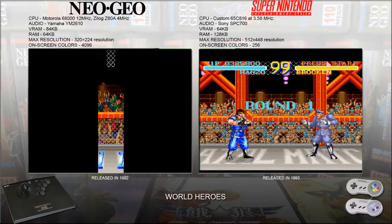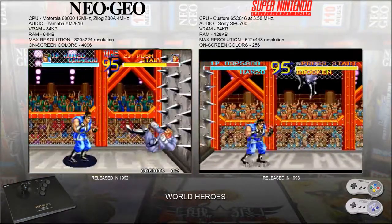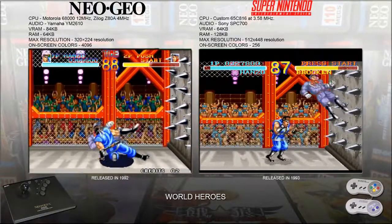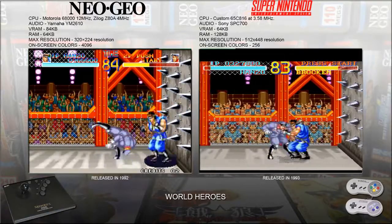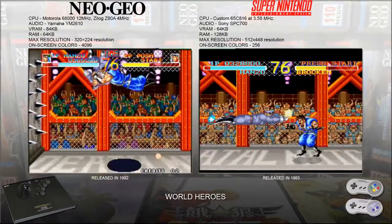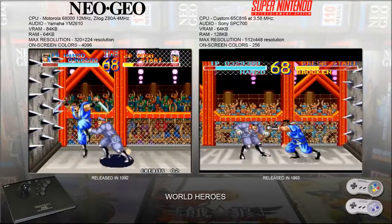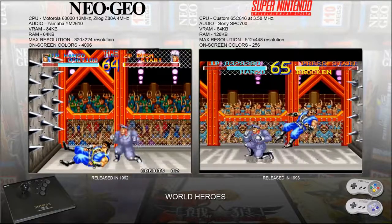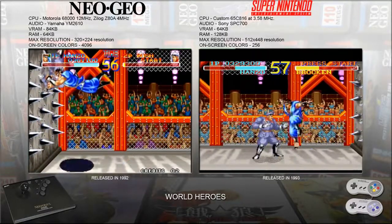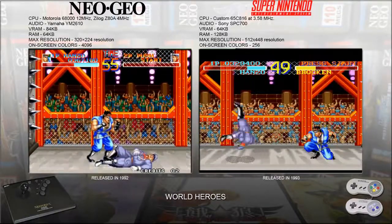And let's check out what an actual match looks like in this game. You can still see in the Super Nintendo version all the people in the background waving their hands around, and it's actually pretty good. Now, as you can see on the ground on the Neo Geo version, the actual words deathmatch is illuminating, like from bright to dark. On the Super Nintendo version, you really don't see that well. It kind of does it, but not quite.